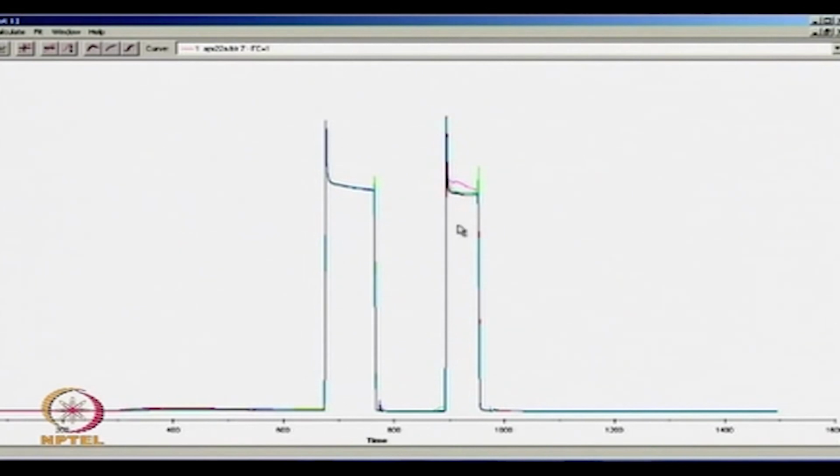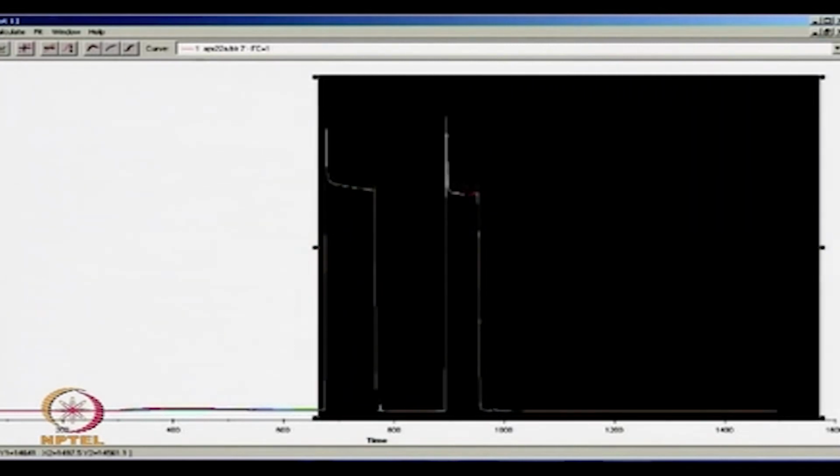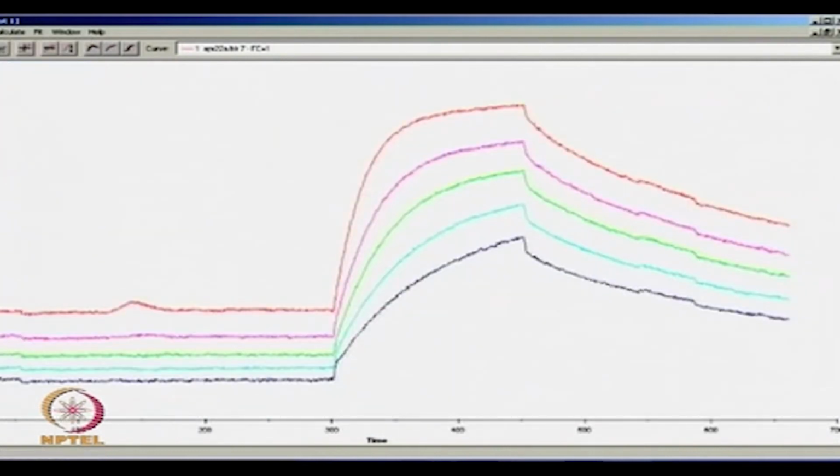These 2 big peaks that you see are regenerations. So the first thing that I do when I do the analysis is actually select the regenerations which I don't need and cut them out. So I cut them out here. So I say cut, and then the rest of the results. So you want to adjust your response axis. Now I have 5 different concentrations, 1, 2, 3, 4, 5 in different colors, and this is the association phase and this is the dissociation phase.